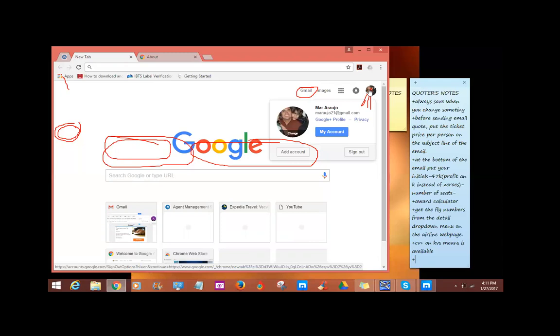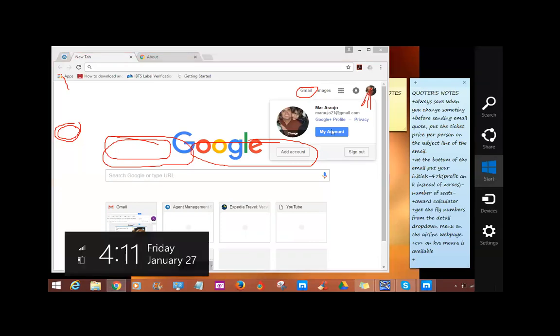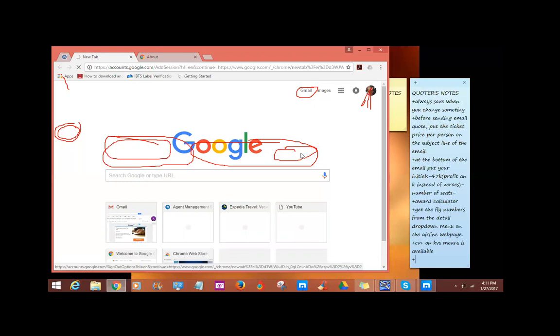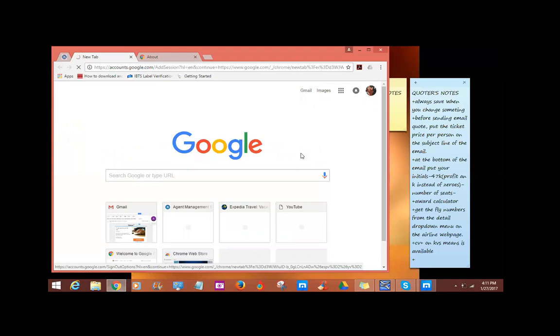If you're not logged into your company email, add account. In other words, you have to get logged into your company Gmail before you can get into AMS, and you're not logged into your company yet. I'm going to see if we can do it where you're logged into emails. You should be able to. Let's try it. So to get into another email, you click on your picture at the top right, which is what you did. Then it says, do you want to add an account? Then you click on where it says add account, and let's see if it got you to the right place or what it's doing.